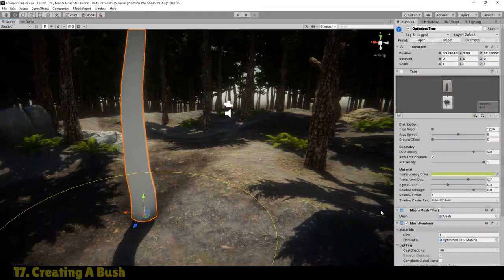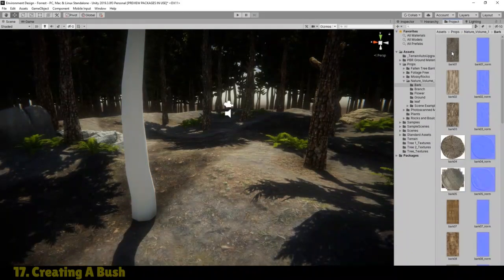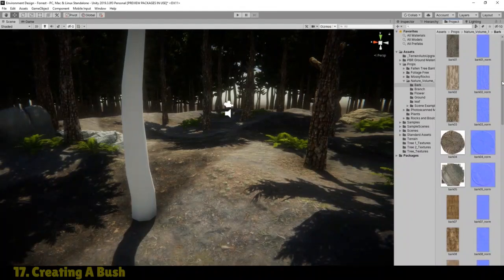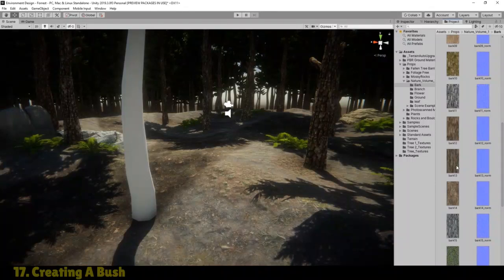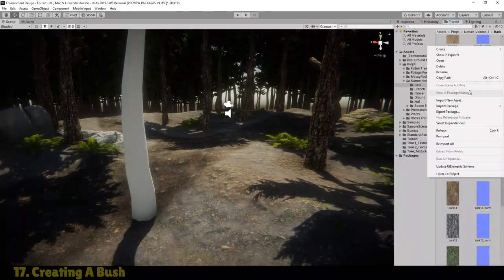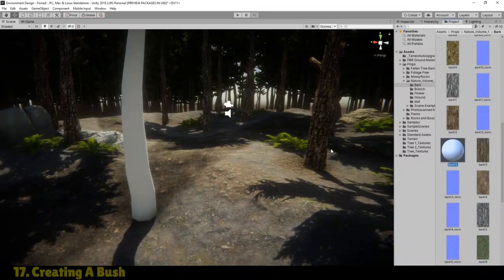Okay, so you get your own tree editor inside of the inspector, so we'll go through some of these elements in a moment. But first of all, we do need a texture to be applied to this tree. So in our project, Nature Volume 1, we've got a whole bunch of bark textures. What I want to go with is, I quite like this bark 13. So I'm going to create a material for bark 13. So right click, create, and material. Just call it bark 13. After all, that's what it is.